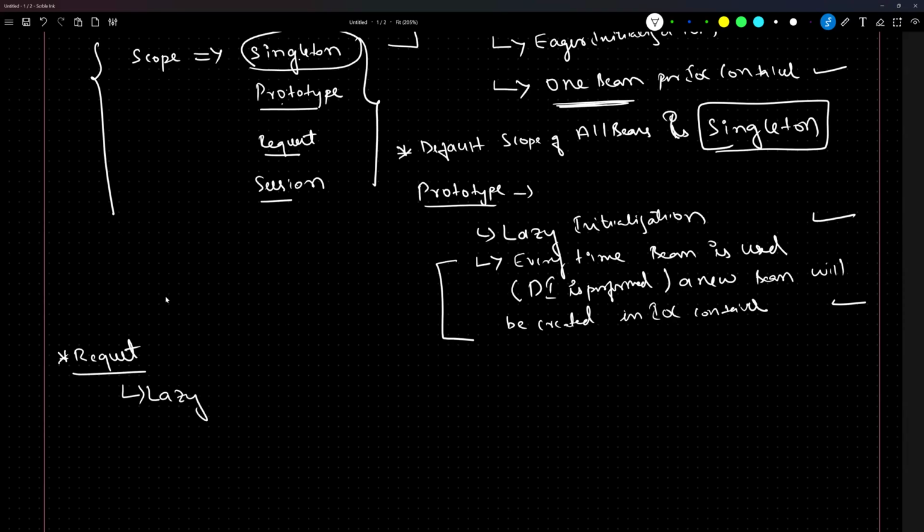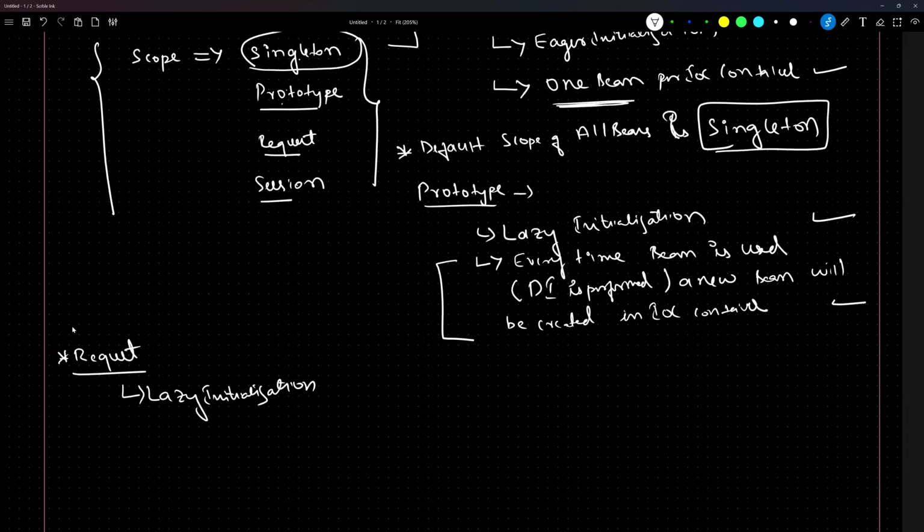Lazy initialization. That means unless and until you use that bean, there will be no bean creation of it. When will this controller bean be used? Whenever there is an HTTP request. If there is an HTTP request to any of the endpoints, when DispatcherServlet invokes any of the methods, only at that time it will be created. Even only at that time the bean is getting used. All of you agree with this?